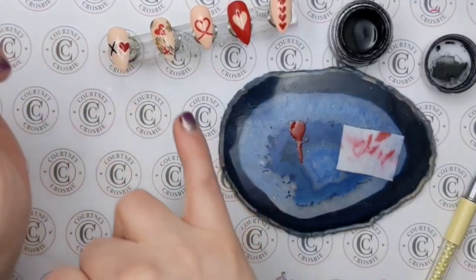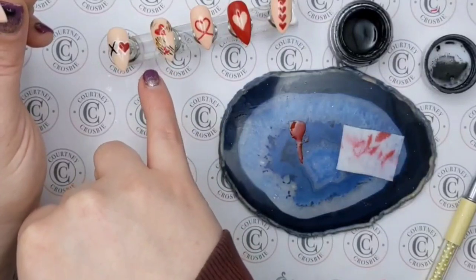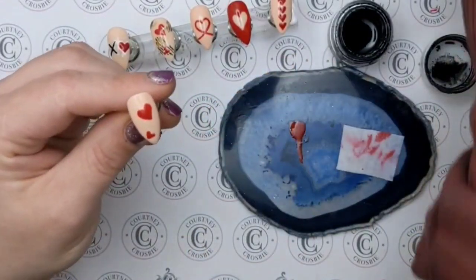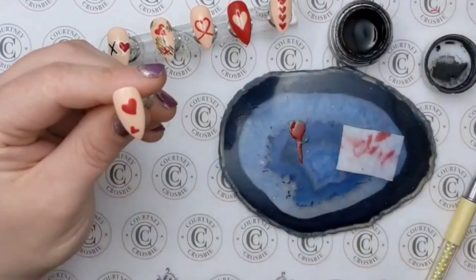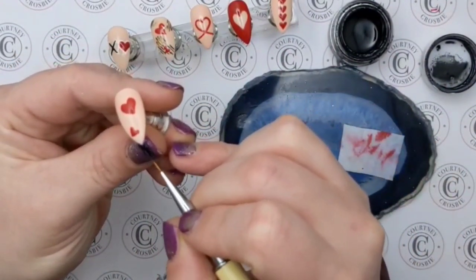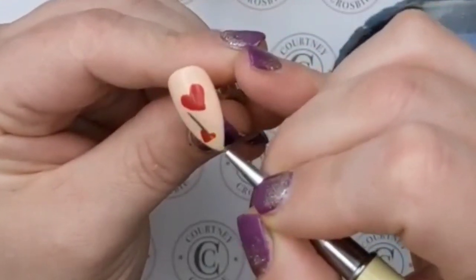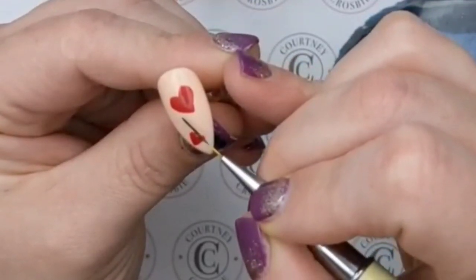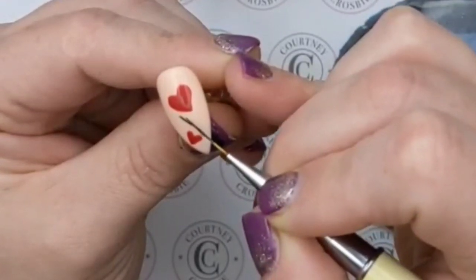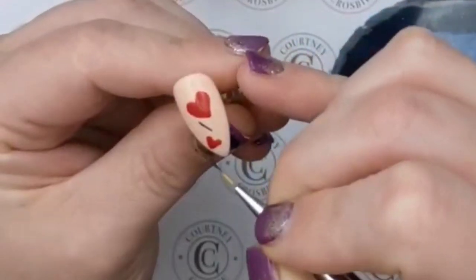Because on this nail I'm going to be applying some foil and I only want it to stick to the black bits, I'm going to wipe the nail with some alcohol and get rid of all the tacky layers. Then I'll go on with my black polish and do the lines of the heart. When I start, I'm going to start with this section of the heart on the left side and put that about here. You don't want to make your top line too small — you don't want it to come up into nothing because then the top of the heart would look really pointy. I made that mistake yesterday.